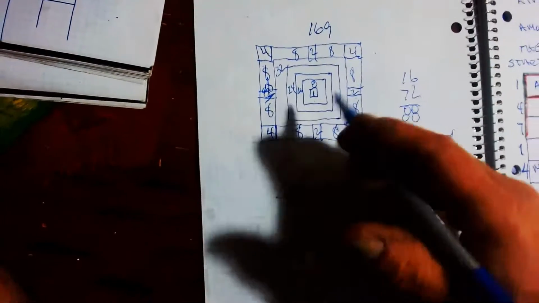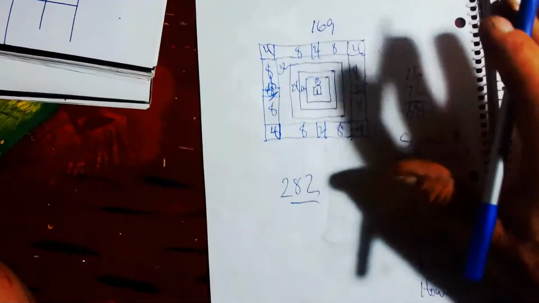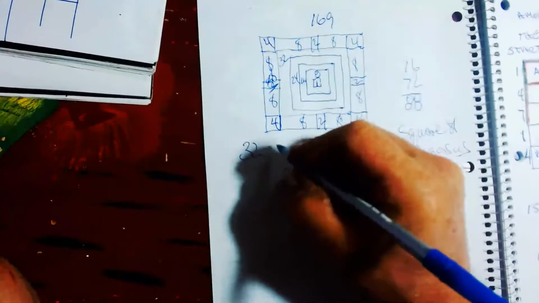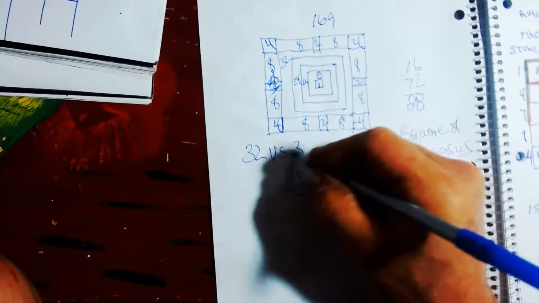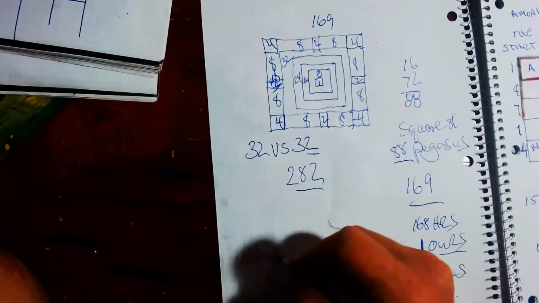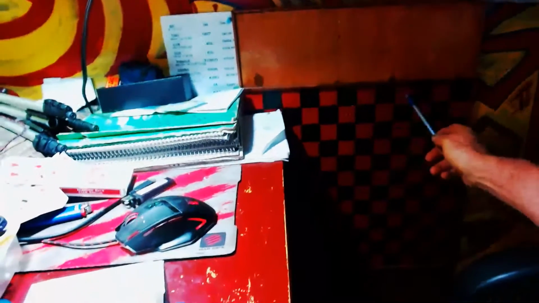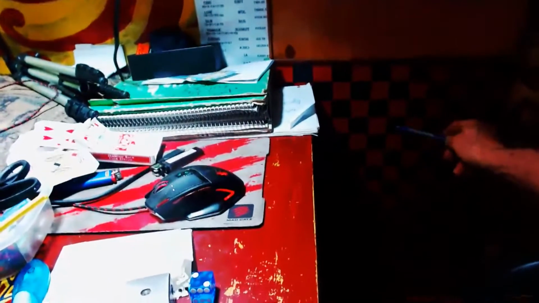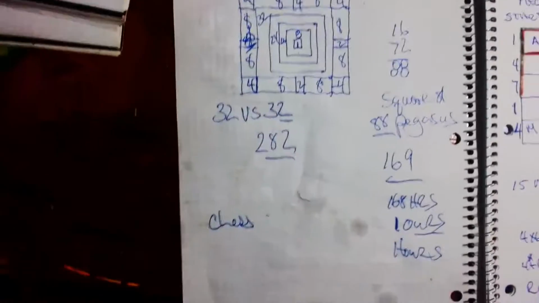Now through this cycle, there's many other things that are going on, but I don't want to keep it too deep. We have 1, 2, 3, 4. We have 32, right, versus 32. What about the game of chess, right? What about that? 1, 2, 3, 4, 5, 6, 7, 8. Well, we're supposed to have 8 and 8. 1, 2, 3, 4, 5, 6. This is the chessboard, right? Or this is just a big chessboard, or whatever.